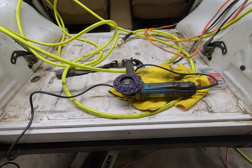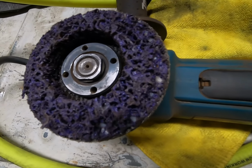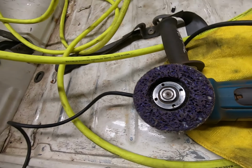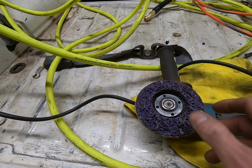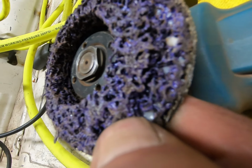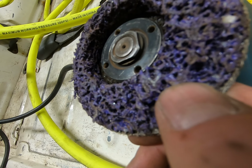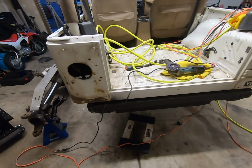If you're ever working on a painted surface and you're trying to get the paint off of it, like a frame or what I was doing there with all that paint and dirt and oil and stuff that's on those axles, get one of these plastic polycarbonate discs, I'm not sure what they're called. You see how porous it is? That paint and stuff won't stick in there and clog it up like a flapper will. Those work really good and fast.